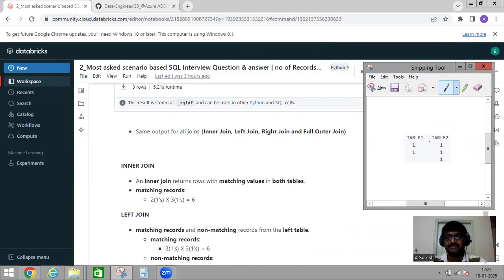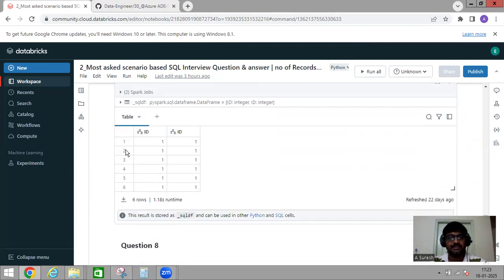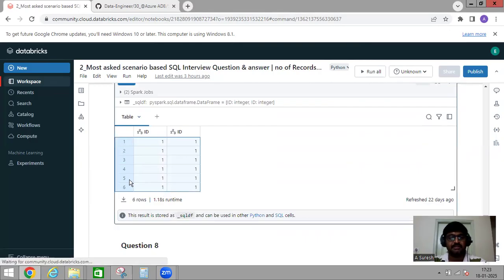First, inner join: here how many ones are there? 2. Here how many ones are there? 3. If you multiply 2 into 3, 6. So inner join will generate 6 records. All are ones, so it will generate only ones. And if you see here, all 6 are ones only.